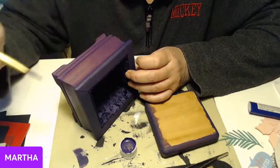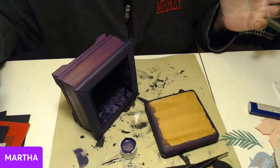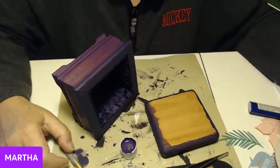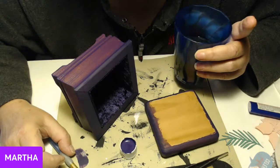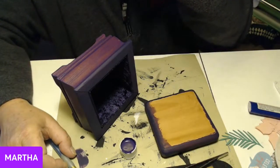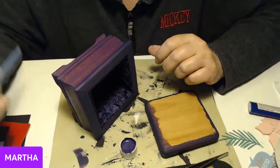And one thing about having brush marks, I hate brush marks. Though you're not going to be able to tell it after you get the crackle on. All right. Working right now, I just dropped a toothpick in the huge bottle of glue. Oh, have fun pulling that one out, right?